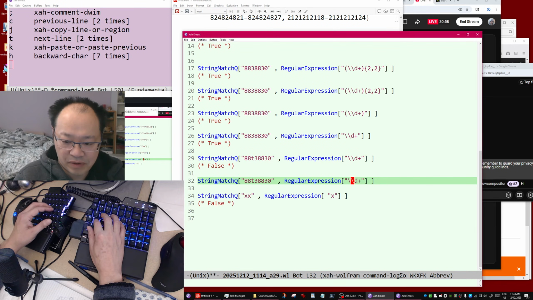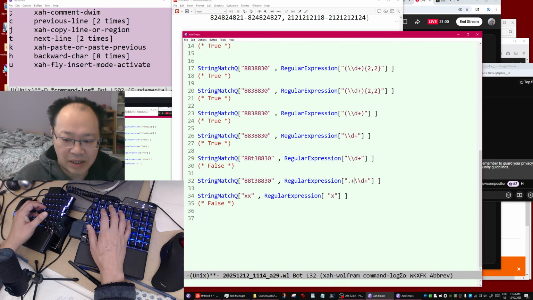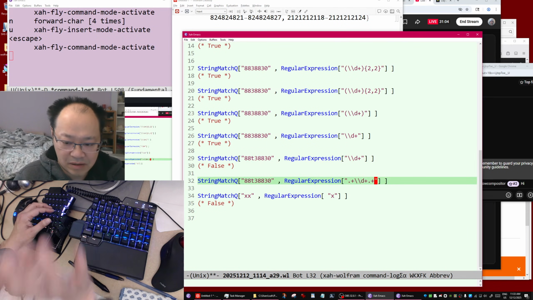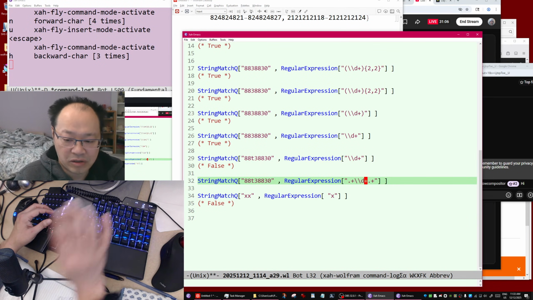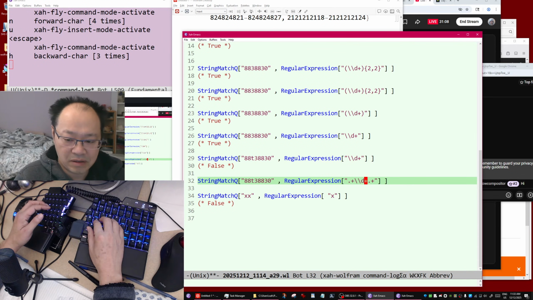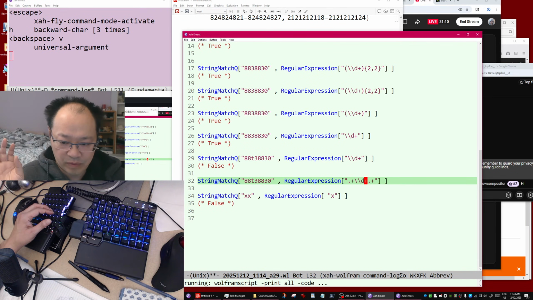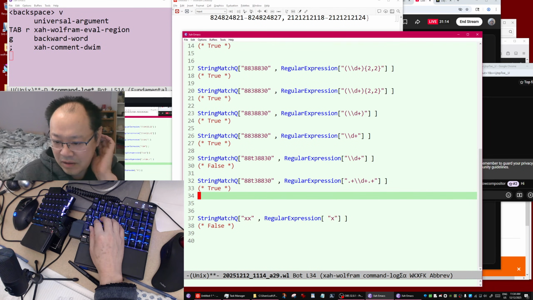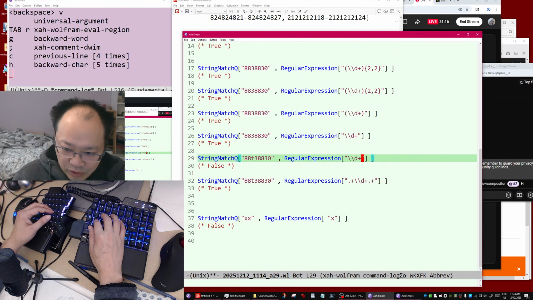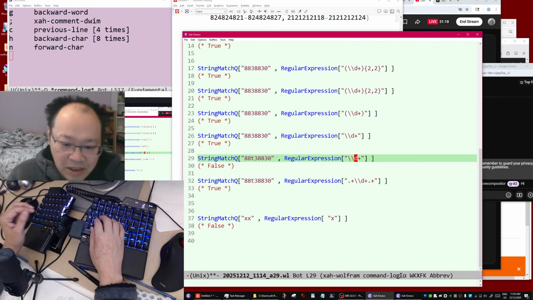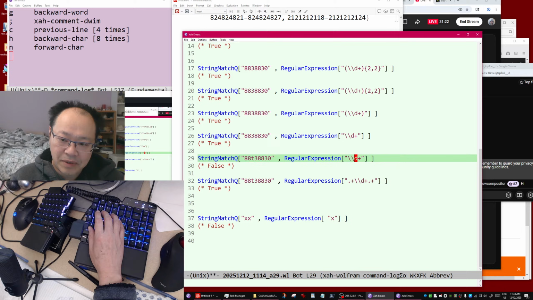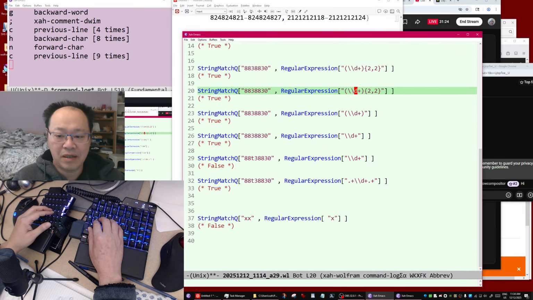But if you put dot anything, then a digit, then dot anything, it'll return true. That's right. So we make sure this D is a digit. But this repeat has a problem.